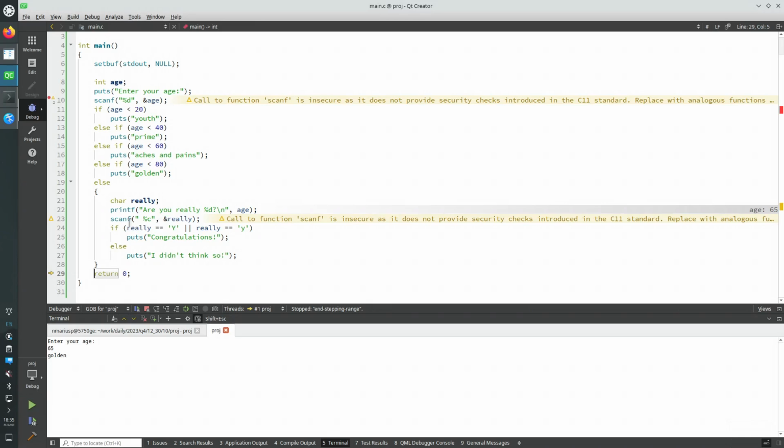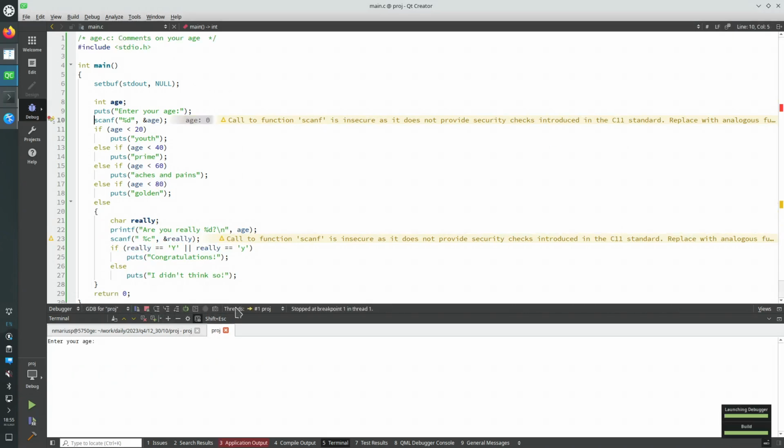Okay. And if I'm 85, it will enter this else block. So let's make my age 87.